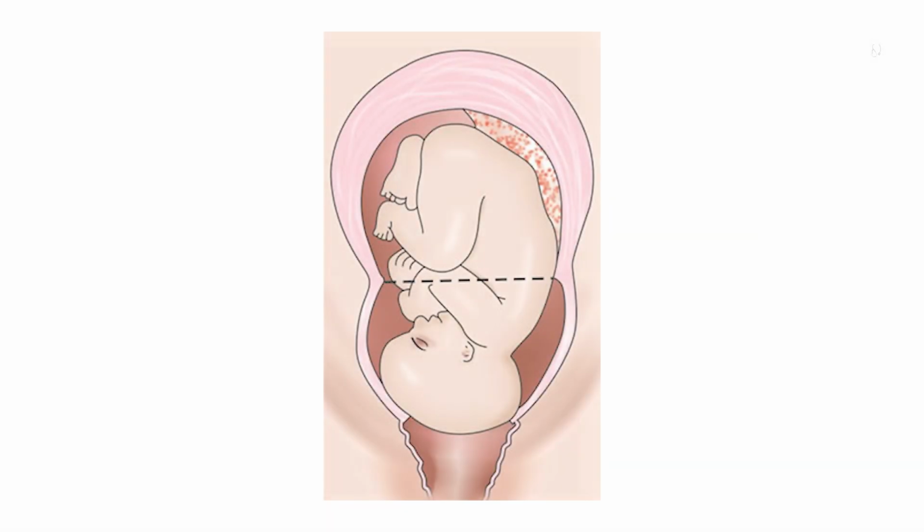When there is a prolonged dilatation, dilatation being the opening of the uterus mouth, that is the cervix, and the baby is not born through vaginal birth, then we opt for cesarean section. And when the cervix is opened and the baby's head is not coming down, then we go for cesarean section. This is the most common indication.